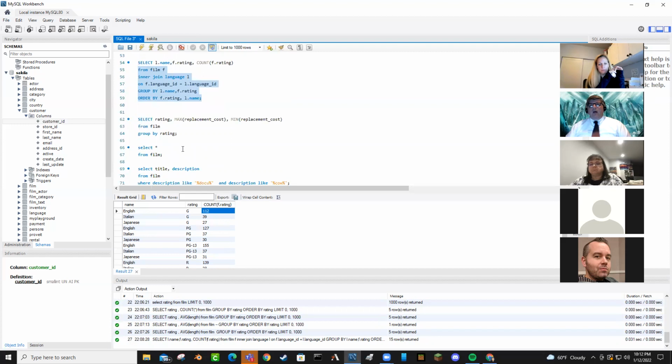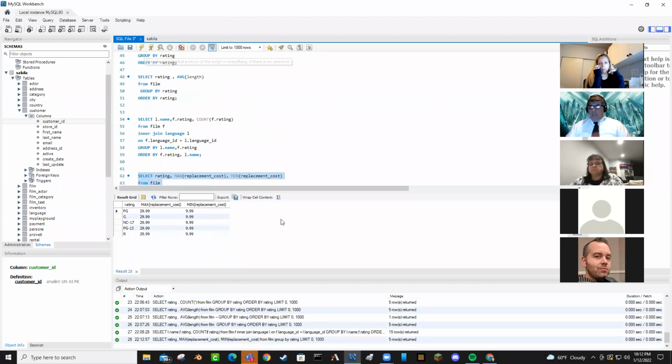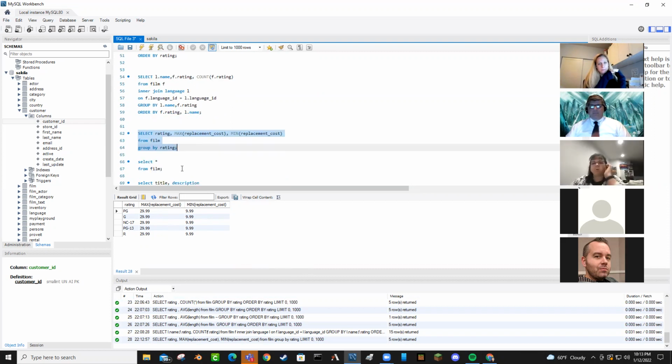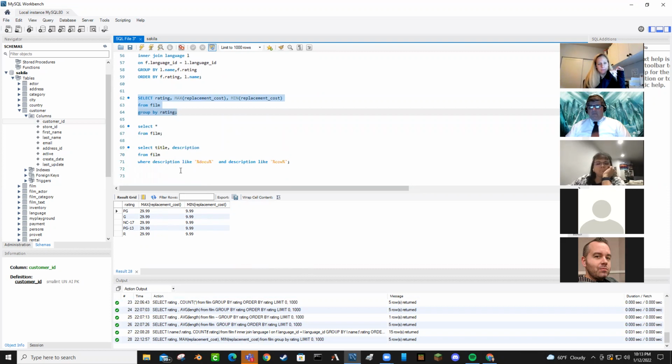So here I've got select rating, the maximum replacement cost, and the minimum replacement cost. Two aggregate functions. I'm going to run this, and it gives me what I want. PG, maximum replacement, minimum replacement. So again, this just reiterates. I'll get to this because inevitably someone will make this mistake. They'll do an aggregate function without the group by and can't figure out why it doesn't work. Okay. I think I've said that enough.